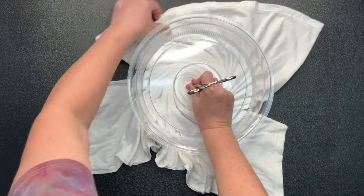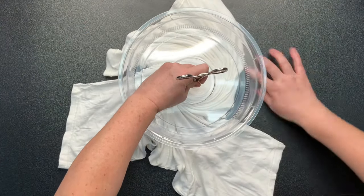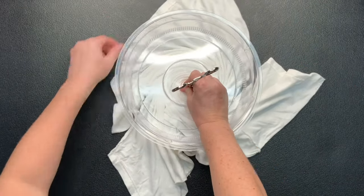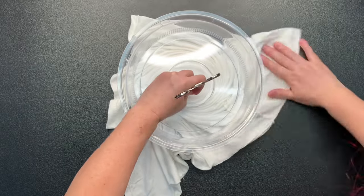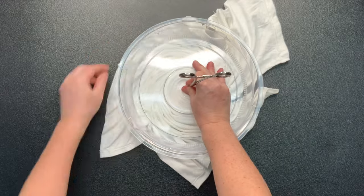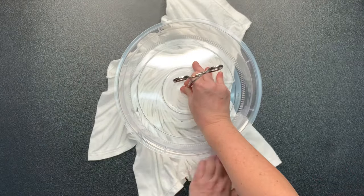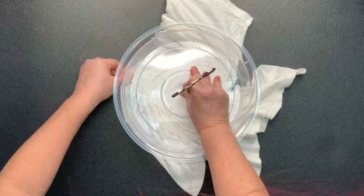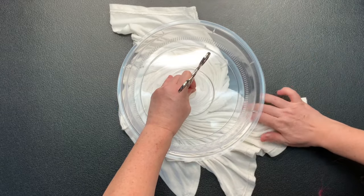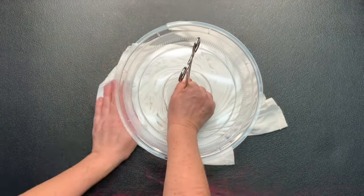I give the center of the spiral a little pinch, put my microwave splatter guard down on there, and then I click my hemostat down on the first click. It does not need to be overly tight — you do not want to tear a hole in the center of your spiral. I give the hemostat maybe two, three, four twists, and then with my opposite hand I actually create the spiral using the microwave splatter guard until I can't go any farther. I unclick the hemostat, hold down the center of the spiral, and gently wiggle the hemostat out.